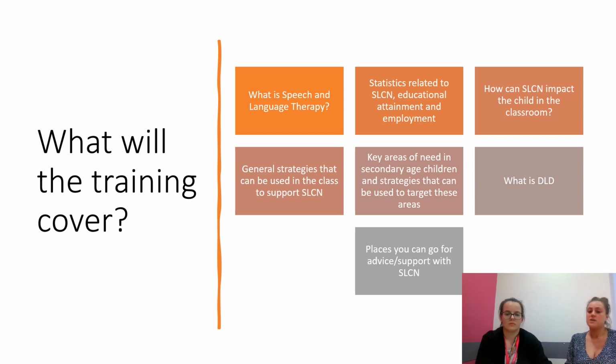We're going to think about some key areas of need within secondary age children and some strategies you can use with these. We are also going to cover a little bit about developmental language disorder as well, what this is. This is also known as DLD. And then at the end of the PowerPoint, we'll signpost you to some useful resources and places that you can go to look for further information.